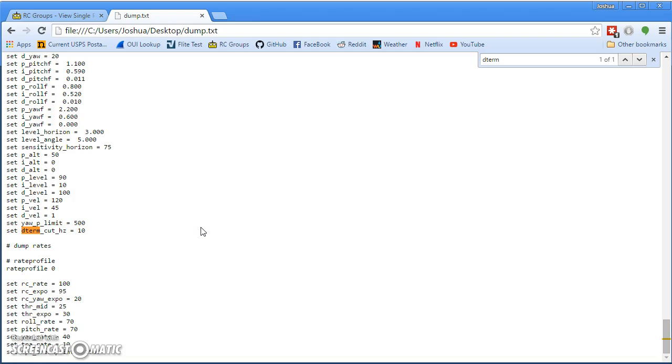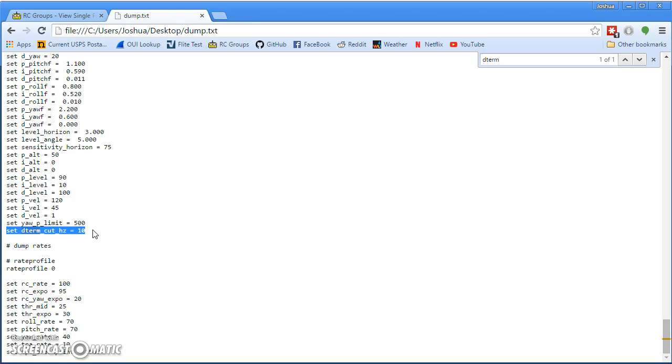It used to be you'd have D-term cut set lower, but when Boris went to Betaflight V2, he implemented a new kind of soft filter, and that's why gyro cut and P-term cut went away, because it was deemed that those were no longer necessary to tune, that this one value worked so well that it was acceptable just to have the same value for everybody. When that happened, the default value for D-term cut changed, and I think it's now either 30 or 40.